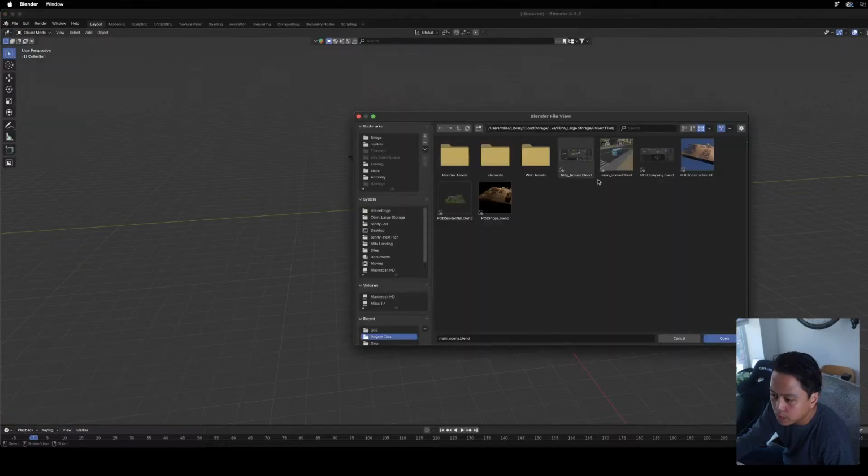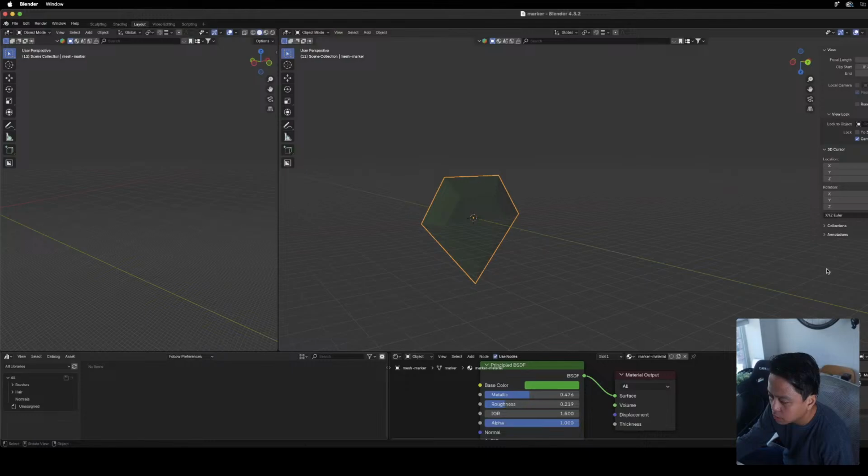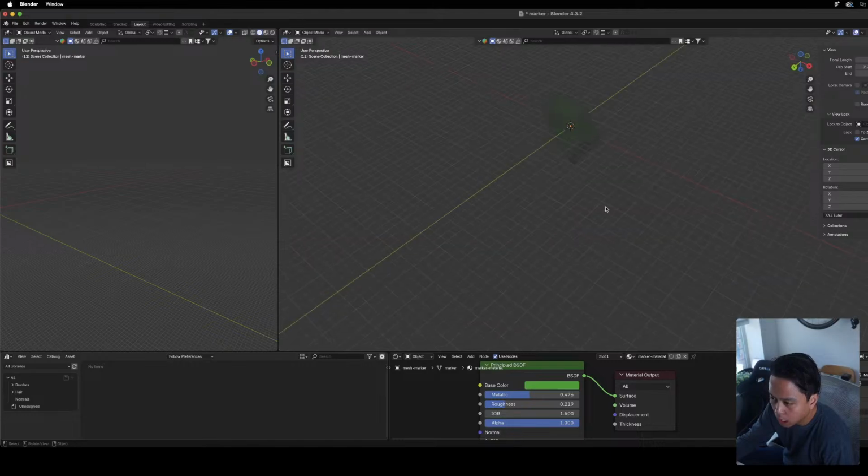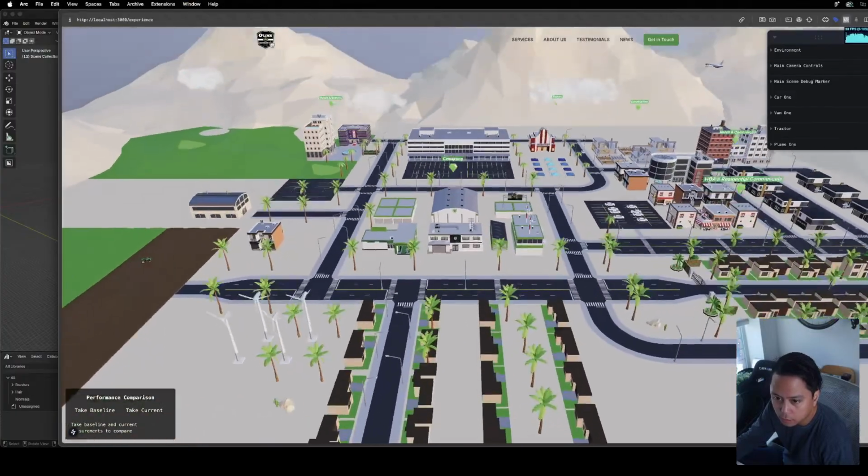So where is my marker? I never know where I put anything. Marker. Okay, so I want to change this marker to the logo, because I got a little badge logo.